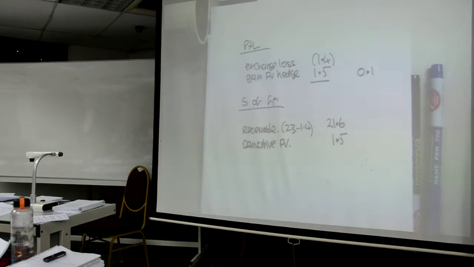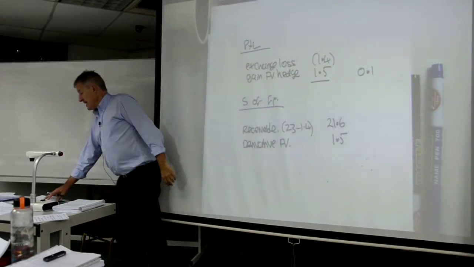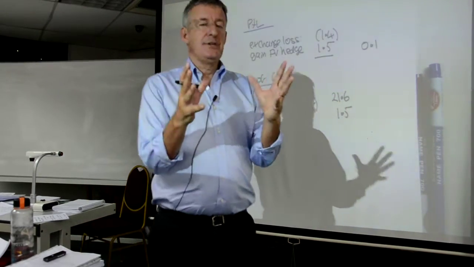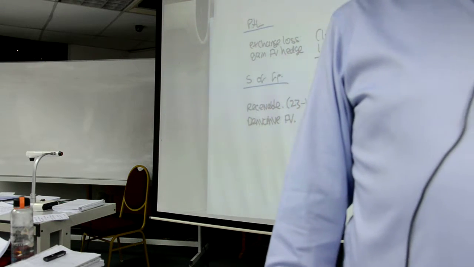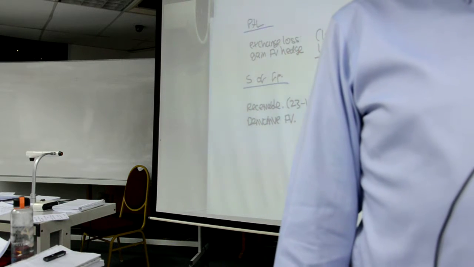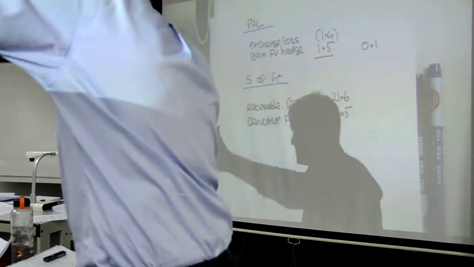Hedging is a risk management process. Hedging means to identify that you have a risk, a hedged item, that you have assets or liabilities or commitments that can go wrong. They can be to do with borrowing money so that you've got a cash flow risk if interest rates go up.